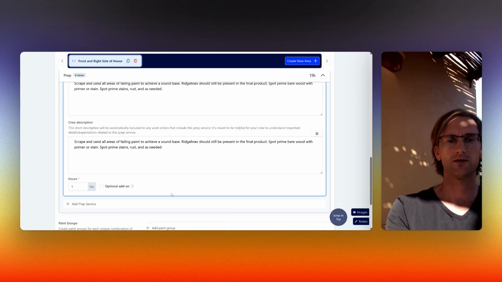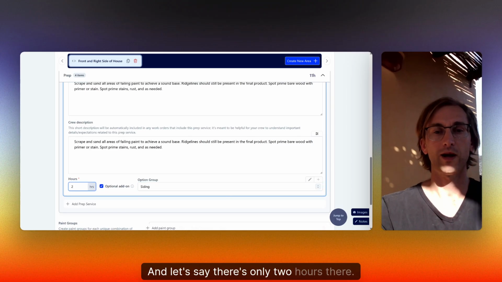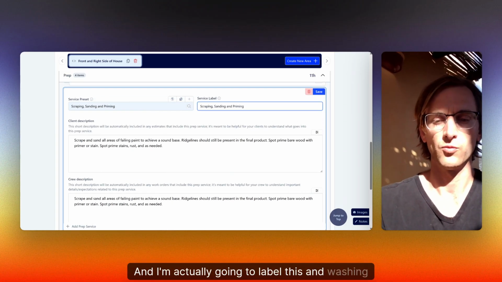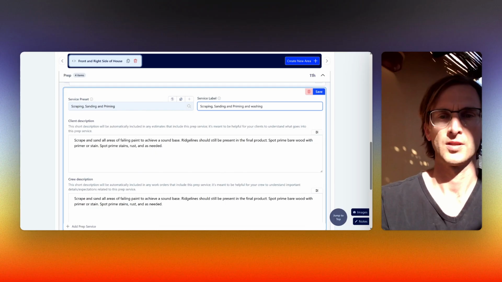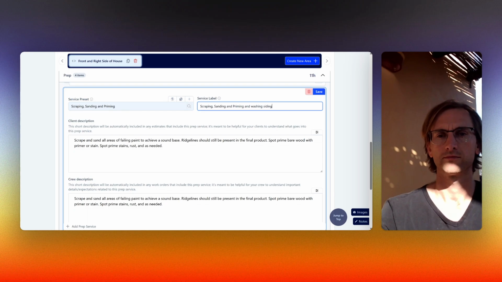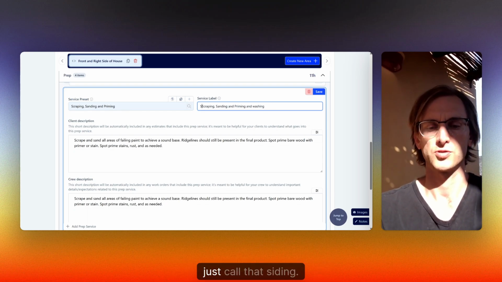And we'll call that optional add-on, siding. And let's say there's only 2 hours there. And I'm actually going to label this washing, siding. So basically this is a siding. You can make that look pretty, but just call that siding.